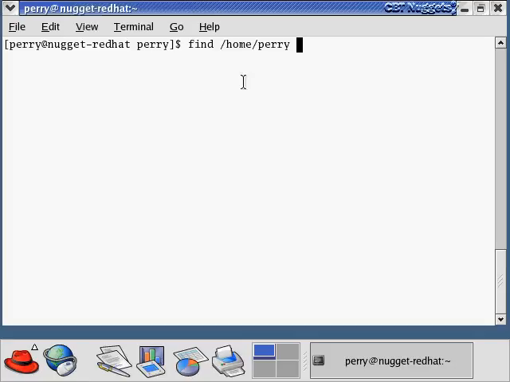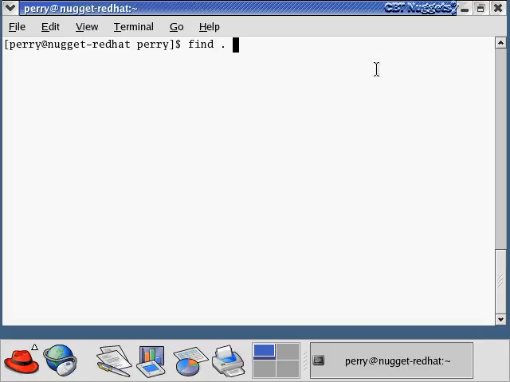And one way to start searching in your current working directory and all the subdirectories of that is you can use a shortcut name, and that just is the dot. So dot always refers to your current working directory. So this says start looking in my current working directory. Once you specify the starting point for the find operation, then what you do is you give the search criteria.